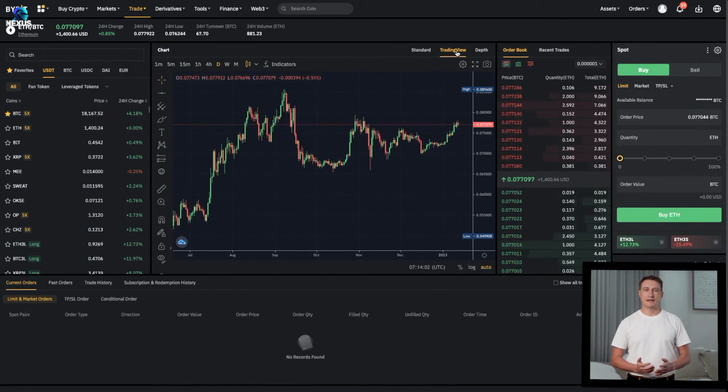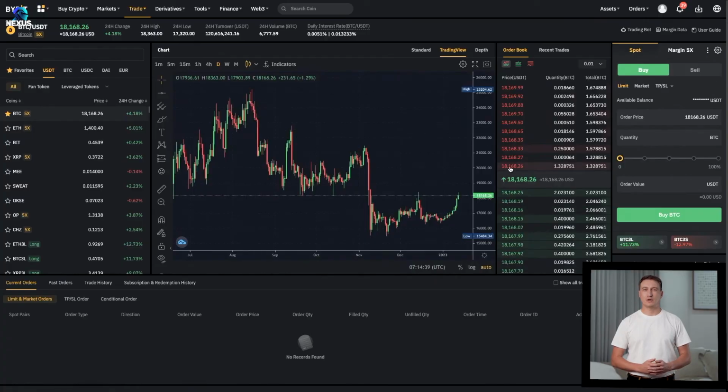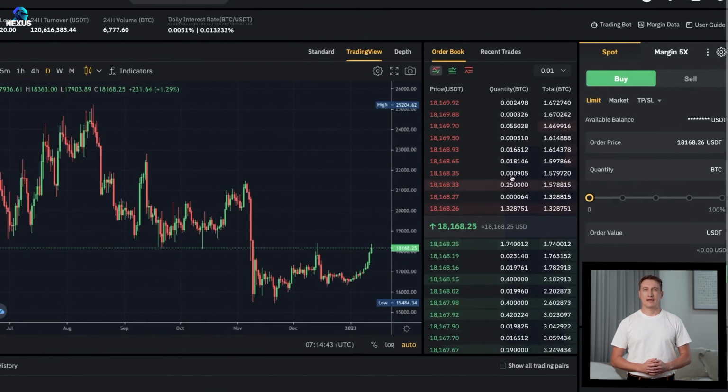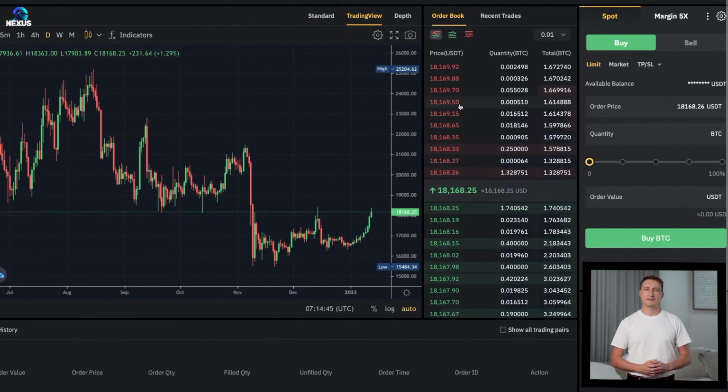How do you actually go ahead and buy some crypto then? As you can see on the left, we're just going to choose the crypto that we want to buy. So I've got Bitcoin right here, and we can see the chart on the right hand side. So this is the order book, and this is telling us where the price is. All of these red orders here are sellers, and all of these green orders here are buyers, and in the middle is where they meet. So this is the price of Bitcoin right now in the market, which is 18,169.